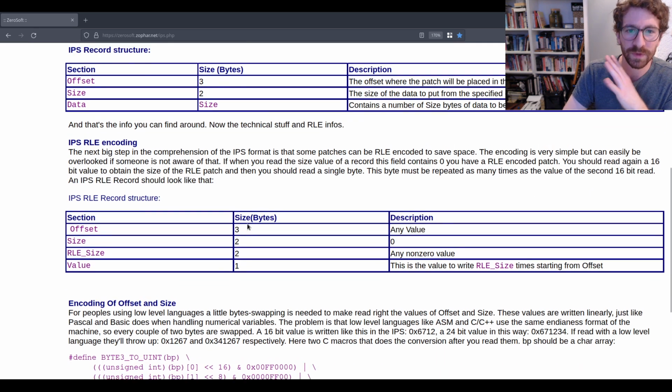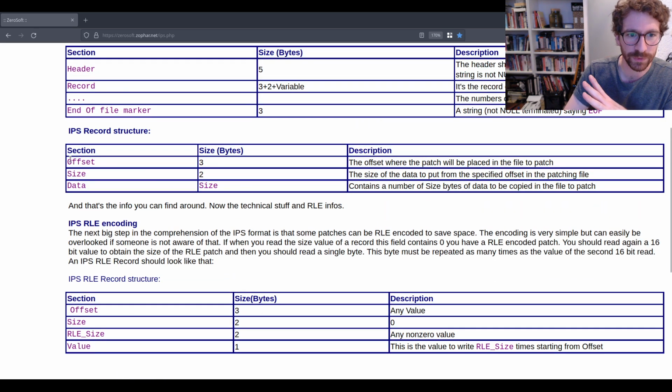Okay, so with that in mind, our record structure: we keep an offset, which is a 24-bit number. Then we have a size field, and that is 2 bytes, a 16-bit value, defining how many of the coming bytes are going to be part of this record.